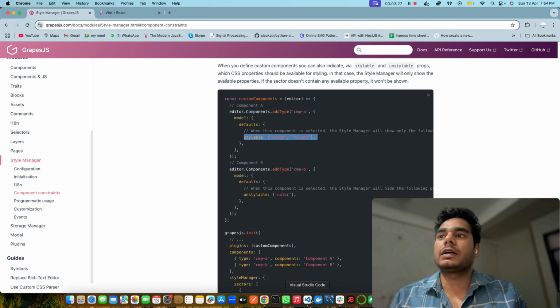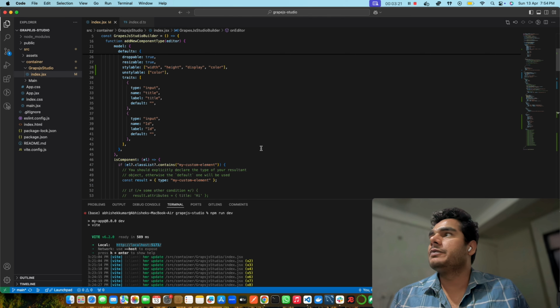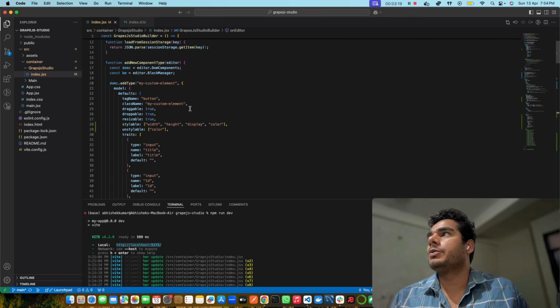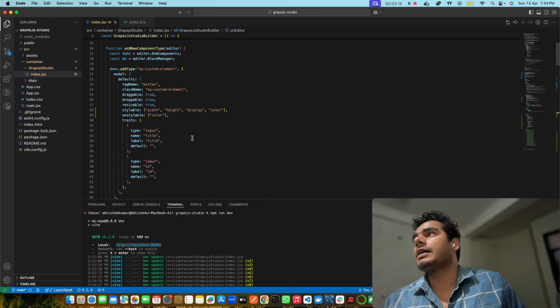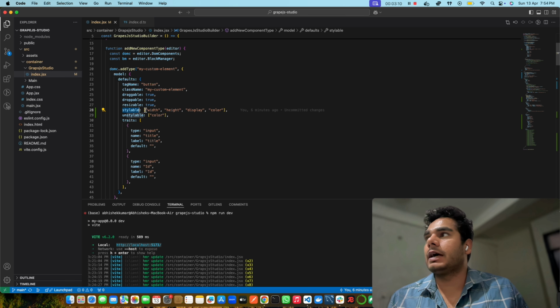So let's move to the code. I can show you the example. Over here in index.js, you remember in the previous video I added one component, my custom element, and inside that I have all the properties defined already. This is the stylable, and I added width, height, display, color. And I have added the unstylable property color as well.